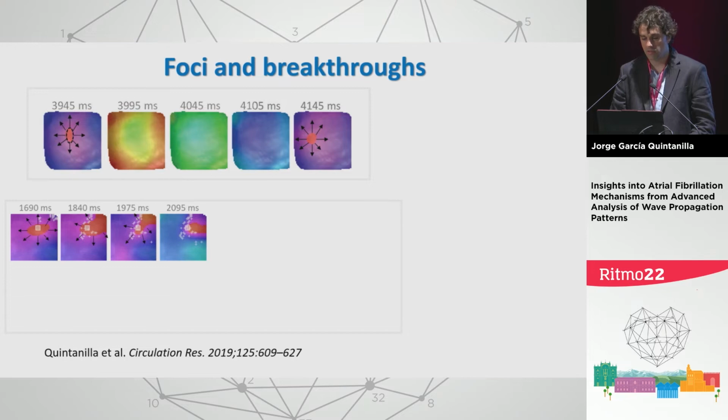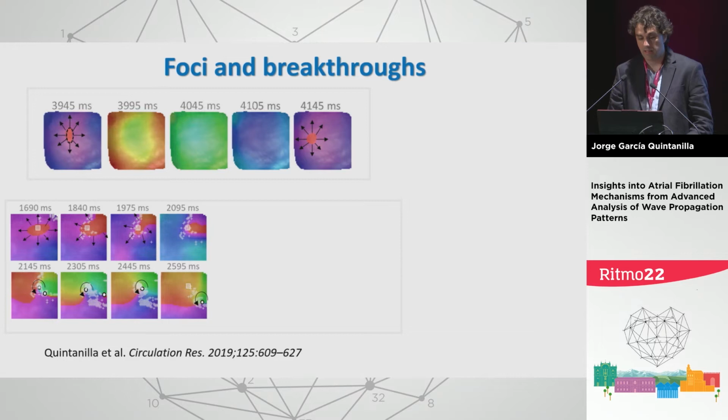Now you can see another centrifugal activation, but unlike the previous example, white pluses are actually displayed, which means that a simultaneous increase in amplitude and frequency modulations is taking place at that time, and therefore a rotor should be in the surroundings. And indeed, the rotor finally makes its appearance in the form of a figure-of-8 reentrant activation after almost 500 milliseconds of breakthrough activity.